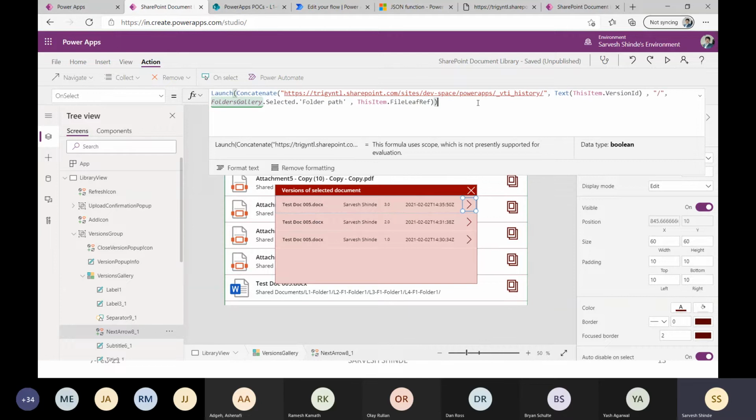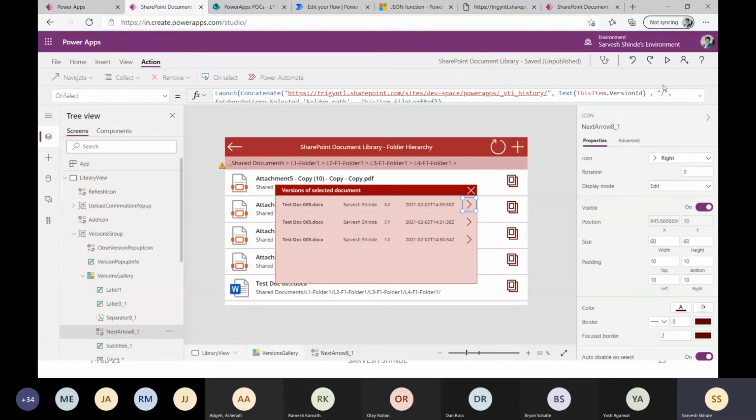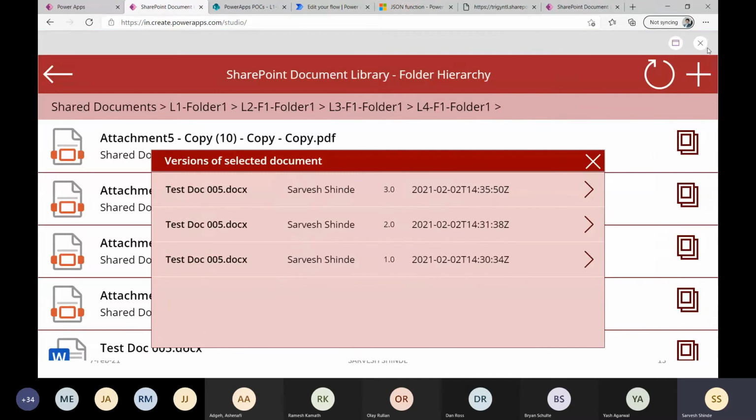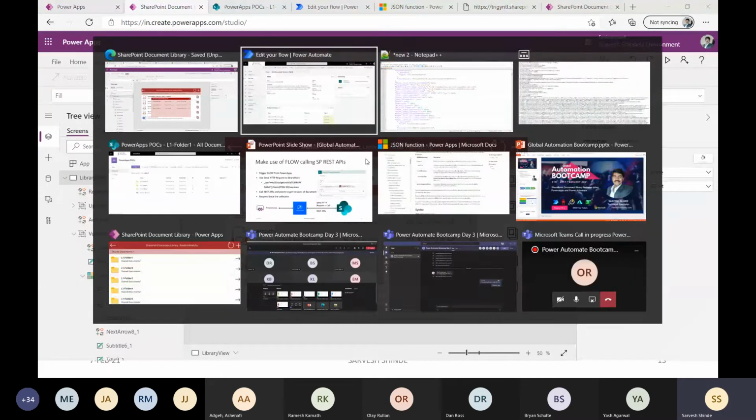Again, you can take a screenshot of this, or anyways, we are recording this video, it will be available later on also to watch. So this is how you can open the file, also the specific version. So I think we have covered all the areas.